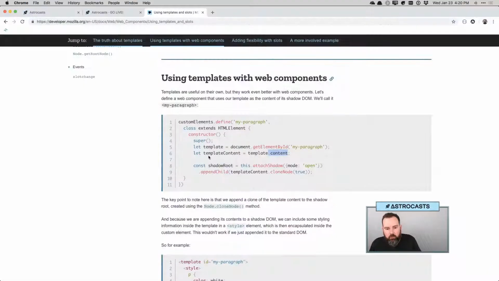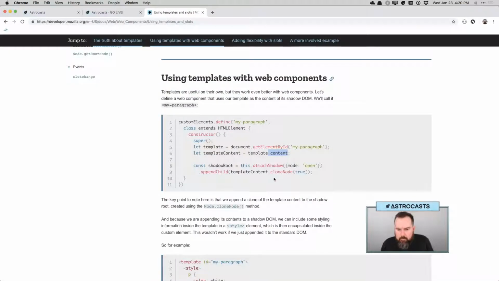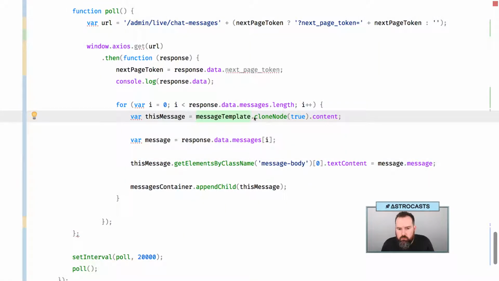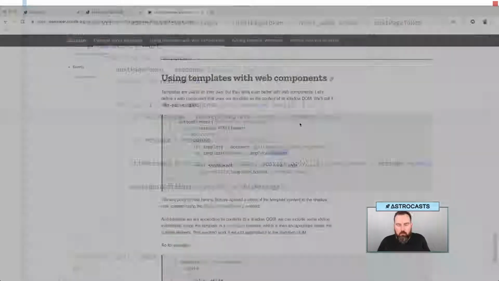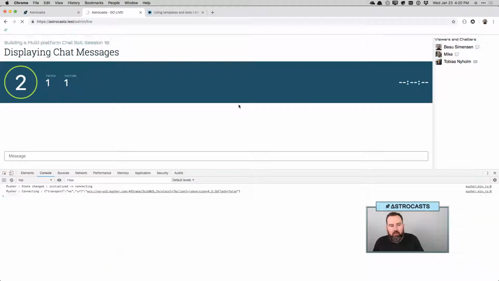So I can clone template content. See if that gives a little better response.